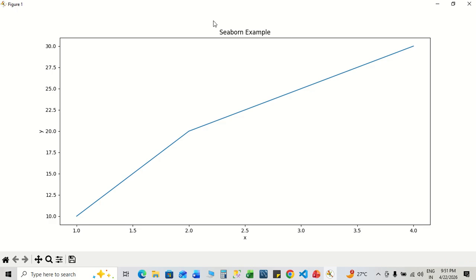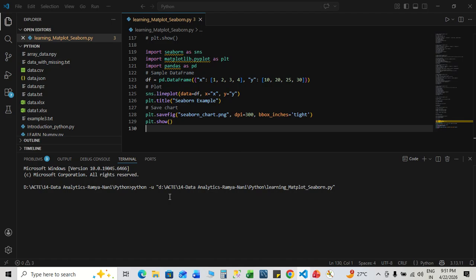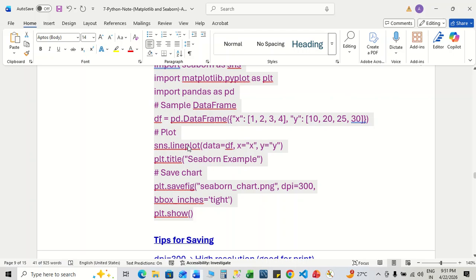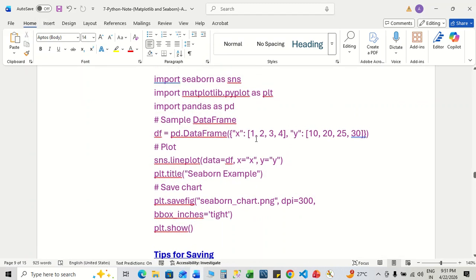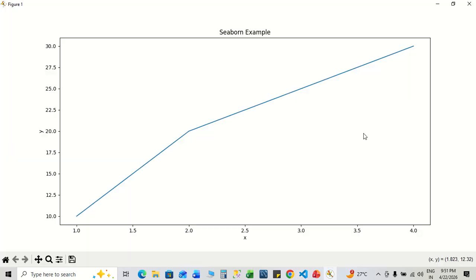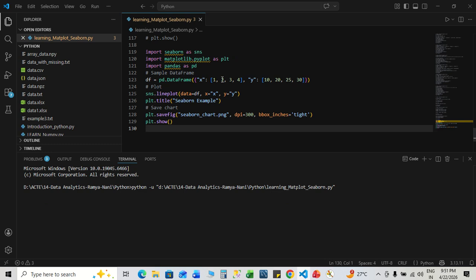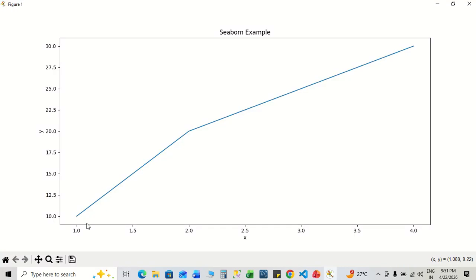So with the help of Seaborn, we created a chart with data like this. X for x-axis 1, 2, 3, 4 and y-axis 10, 20, 25, 30. It's a simple line graph, with values like 1, 1.5, 2, 2.5, 3, 3.5 on the x-axis, and 10, 12.5, 15, 17.5 like that on the y-axis. According to the values, it created a graph.